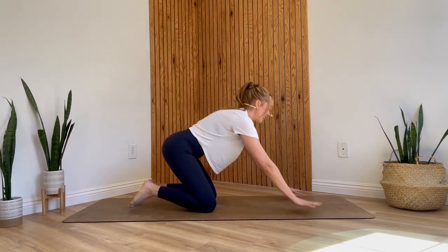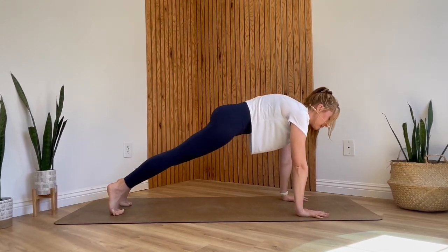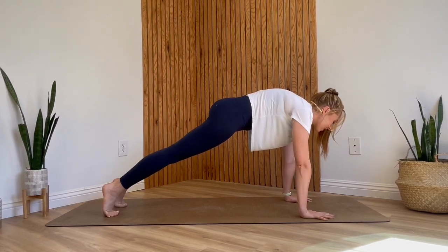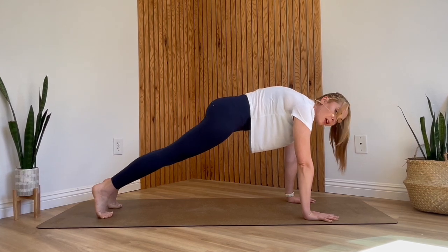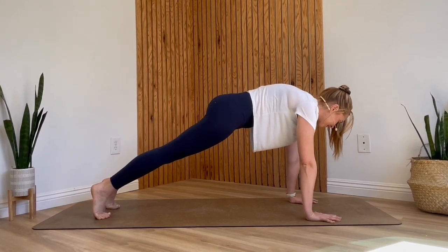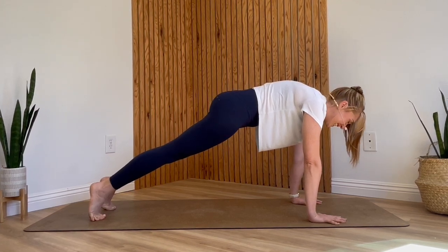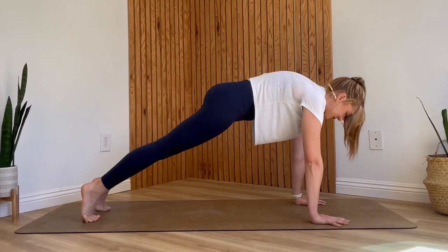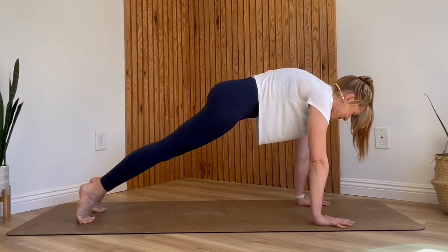All right, hands down, walk your feet back. This plank hold is a 60-second plank hold. Obviously, you're more than welcome to take breaks as you need, but I do encourage you to push yourself through it. And again, if your wrists are bothering you, come down to forearms instead. We're already one fourth of the way in. Squeeze the heels of your hands and your toes toward each other and lift your armpits away from the ground. Halfway there.